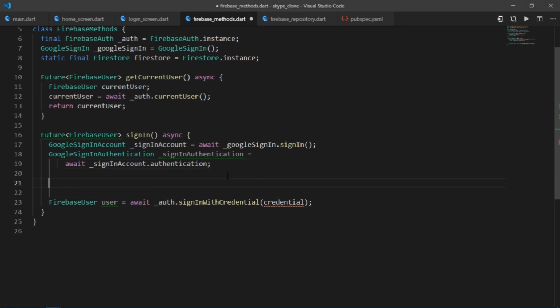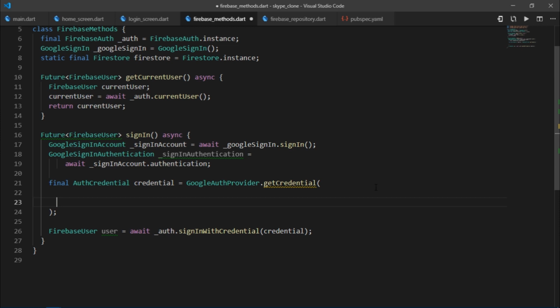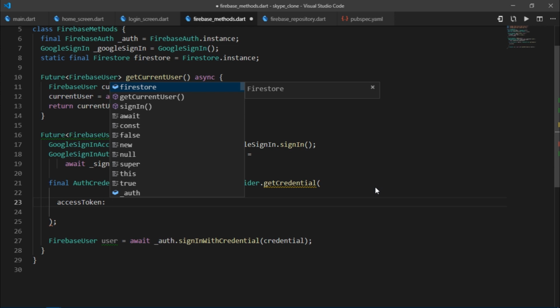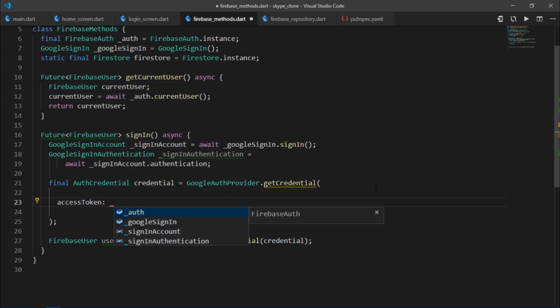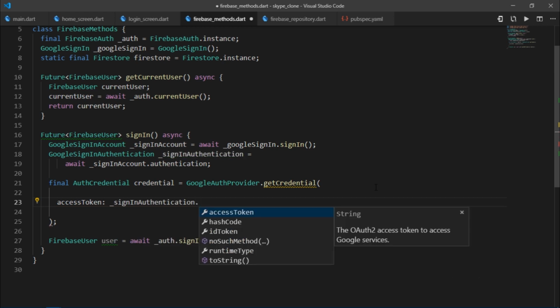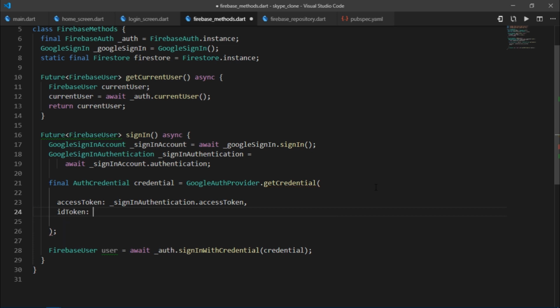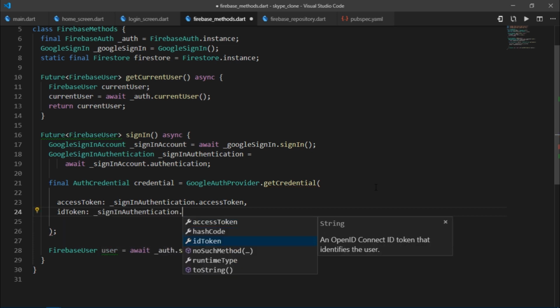And to retrieve an auth credential, I'll write final AuthCredential GoogleAuthProvider dot getCredential. And this getCredential requires an access token and an ID token. So I'll write accessToken. And to get the access token, we'll make use of the sign-in authentication. So I'll write signInAuthentication dot accessToken. Then for idToken as well, I'll write idToken signInAuthentication dot idToken.